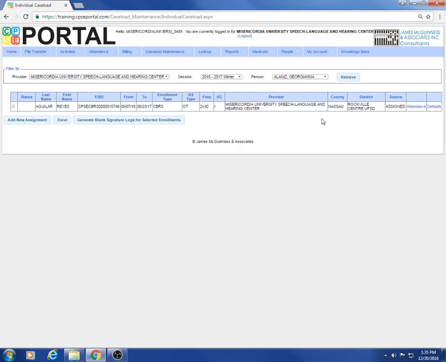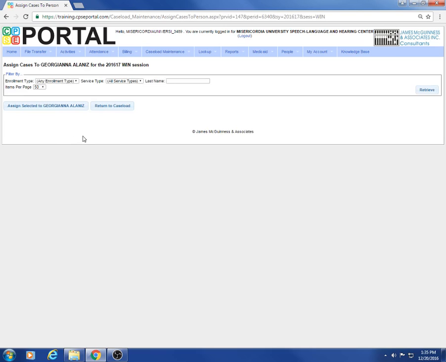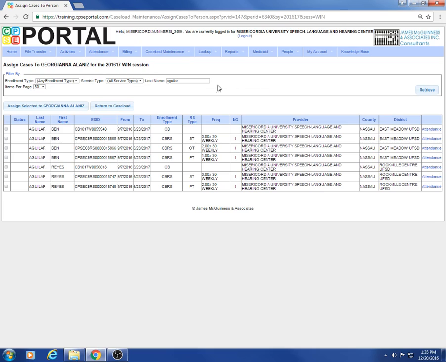In order to add an assignment, you would click on the Add New Assignment button. You will want to type in the child's last name, click Retrieve, and you'll notice every child with that last name will pop up on the screen.